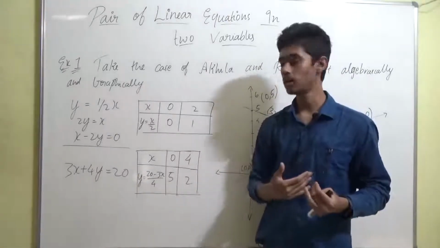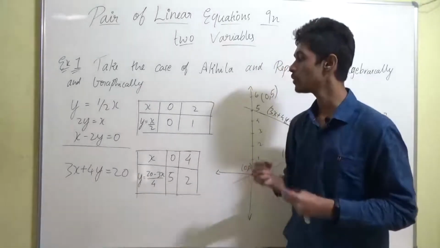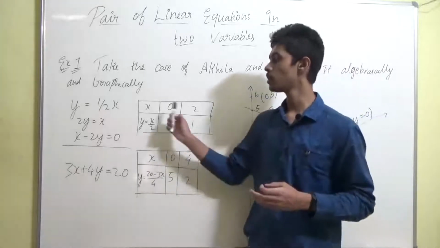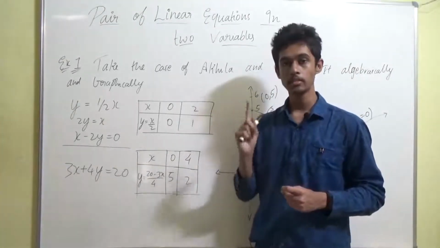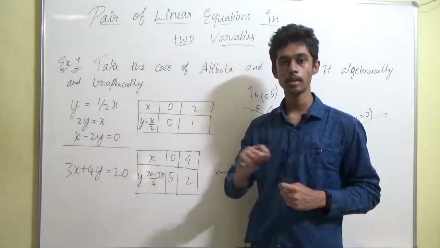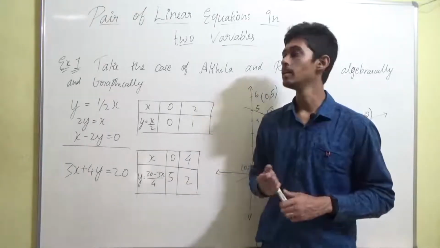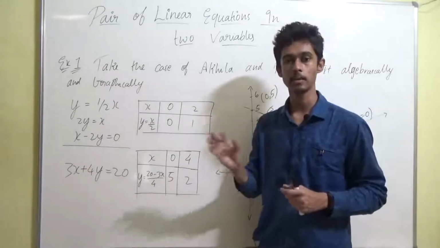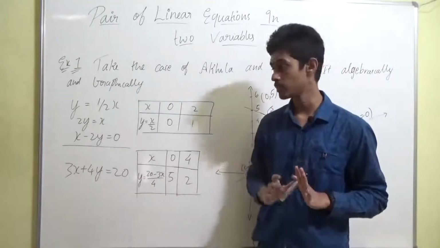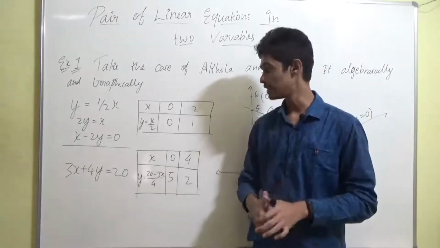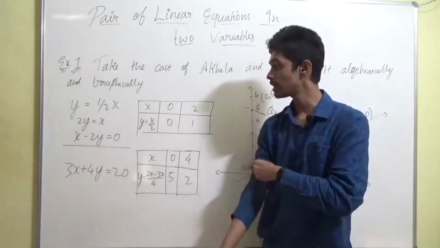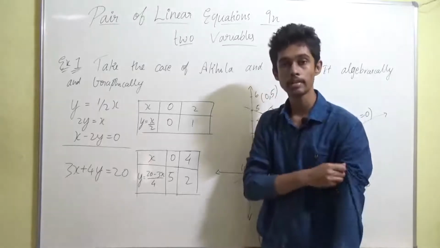Just now we had seen how to do it graphically. We have to plot the values of x and y on the graph and then connect them. The first thing which I said to you is that it's going to be a straight line, right? It's not going to be a parabola or any other shape. It's going to be a straight line because it's a linear equation. Now we have two equations, which means we'll be getting two straight lines. Now to get those two straight lines, you need some points, right?